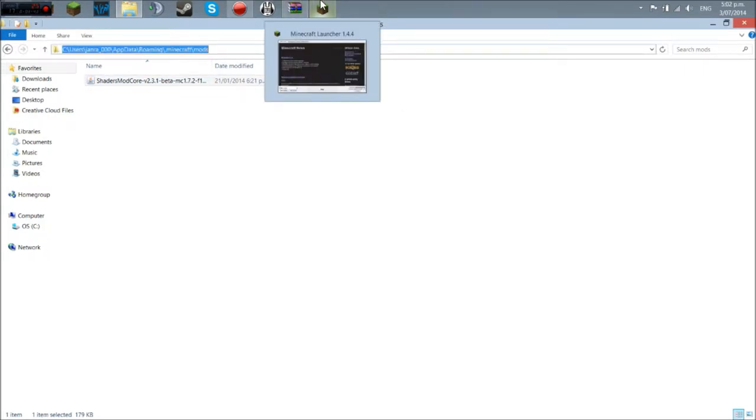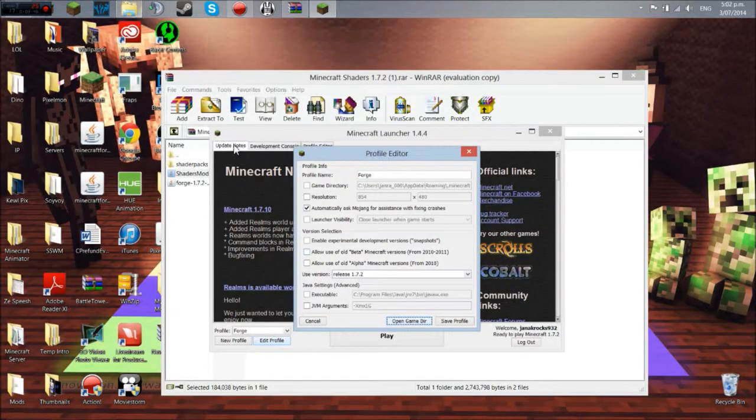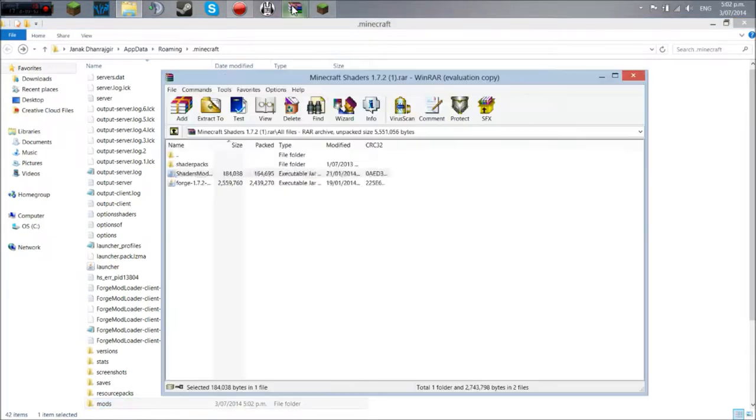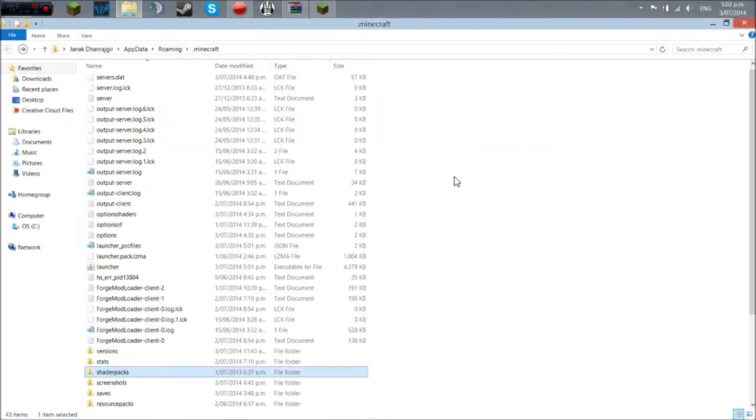Everything's still good. Again, sorry for the background noise, you cannot do anything about it. Don't do that. Do not click on your WinRAR archiver. Go back. Take your shaders packs right here, drag it, and drop it.